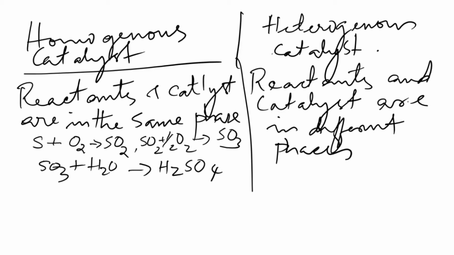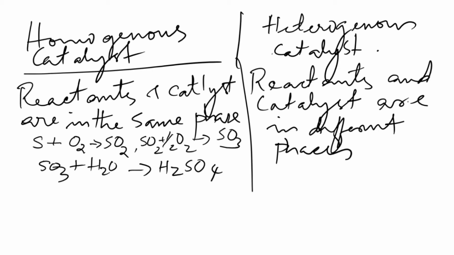But we are going to talk about the homogeneous catalyst here, which is nitrogen dioxide, which is used as a catalyst. So this reaction mixture is in a closed system. We bring in the sulfur dioxide, add a little bit of nitrogen dioxide, which is actually a brown colored gas. And then the reaction becomes faster because the energy of activation for the second reaction is lowered. So the rate of reaction increases and we get a larger quantity of sulfur trioxide, which can either be dissolved in water. In reality, it is dissolved in sulfuric acid when it produces a compound called oleum.